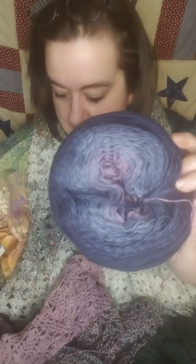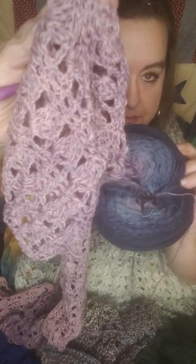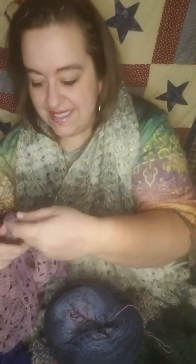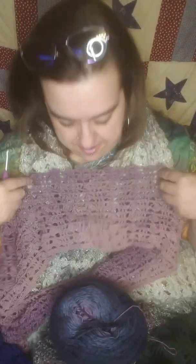And real quick, I'll show you my WIP. I'm using this Cotton Kings cake. Right there. This is the colorway. It started off in these mauve colors, and I'm picking up that part of the other scarf too. Mauve, violet, purpley. And this was done in the same stitch as Crystal's top over at Bag of Day. I can't remember which one, but I'm just doing it in a rectangle wrap.